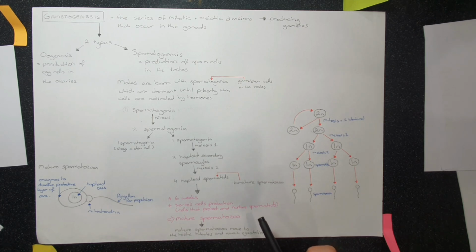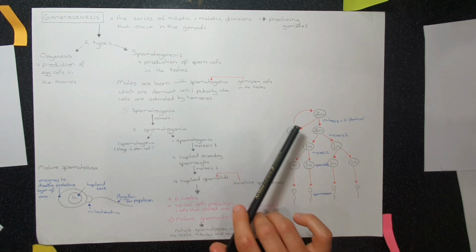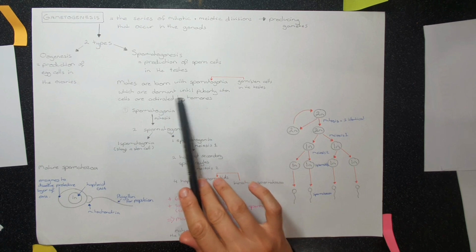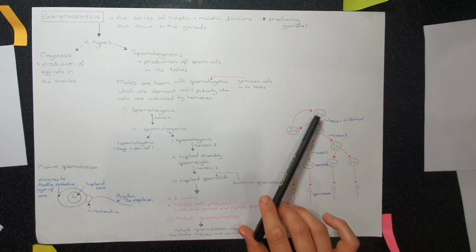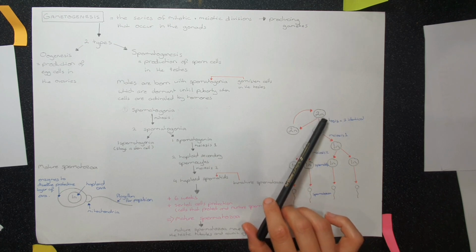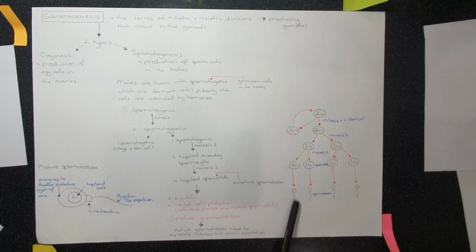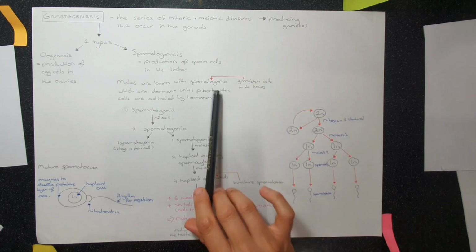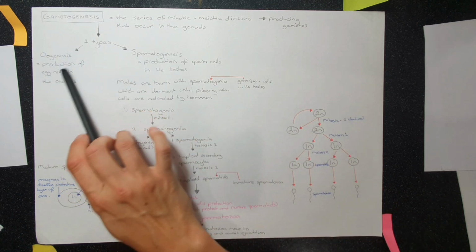A key thing to note here, and it will stand out quite significantly when we have a look at oogenesis, is that these sperm cells, after they've been awakened from being dormant during puberty, are created from stem cells in a process in which those stem cells are constantly being replaced. So the replacing of these stem cells means that males are able to produce spermatozoa for the entirety of their life after puberty. Quite a key difference between the process of spermatogenesis and oogenesis.